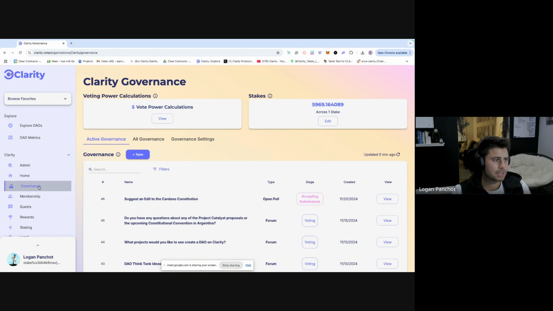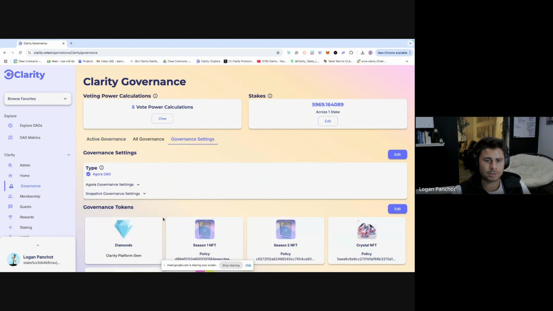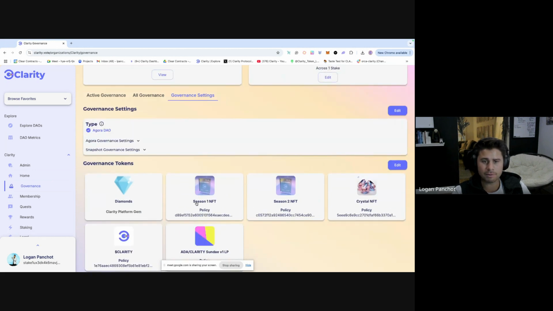The first feature set that I will chat through is governance. This could also be framed as community sentiment gathering. So as an admin, what you're able to do is you can have any Cardano native asset as a governance token, or you can just have a point system that is associated. This is like XP, we call it off-chain DAO tokens, or contribution tokens. And you'll understand more about these as we get into the other feature sets as well.